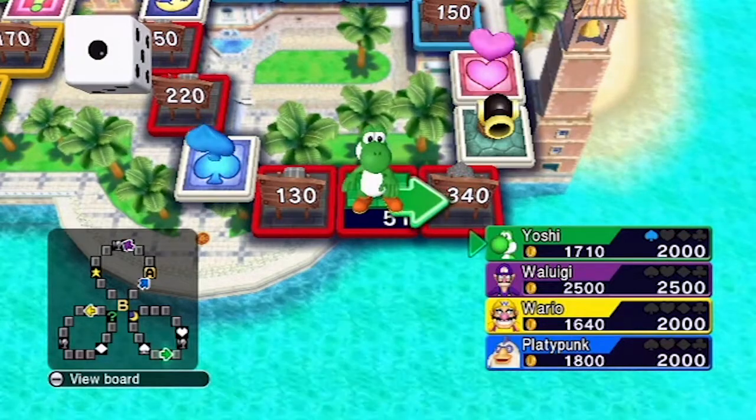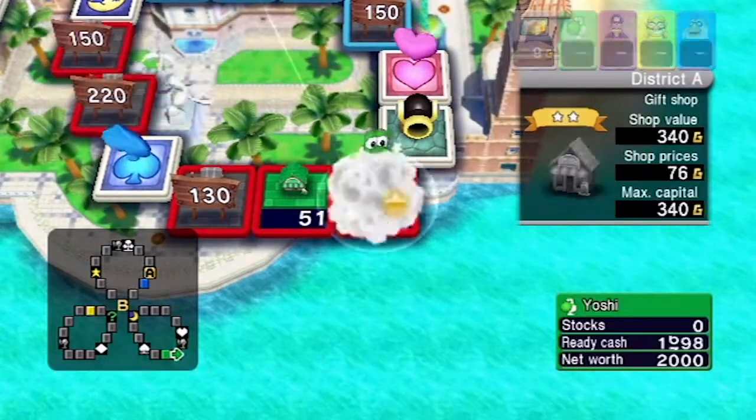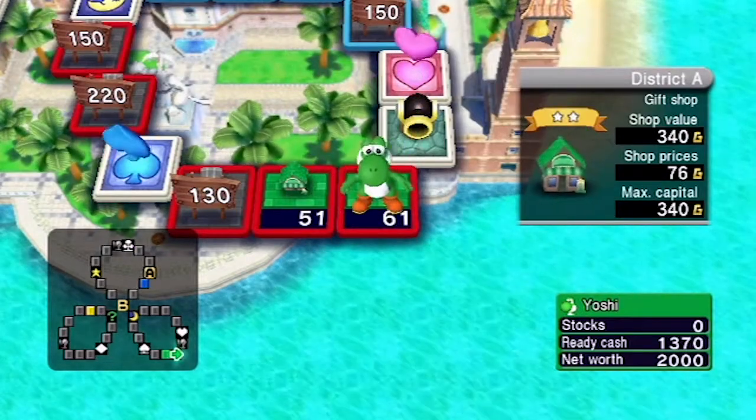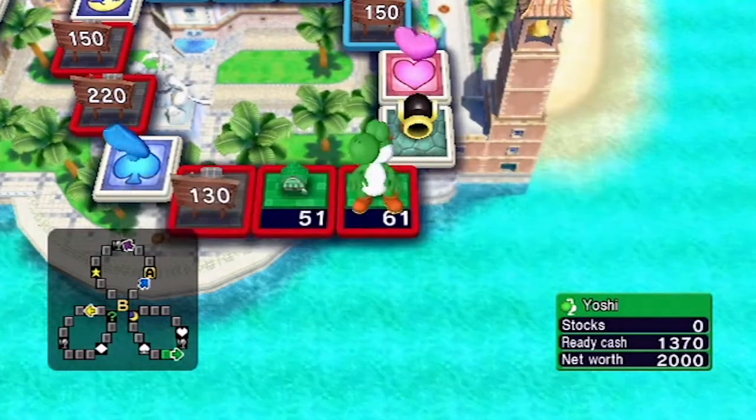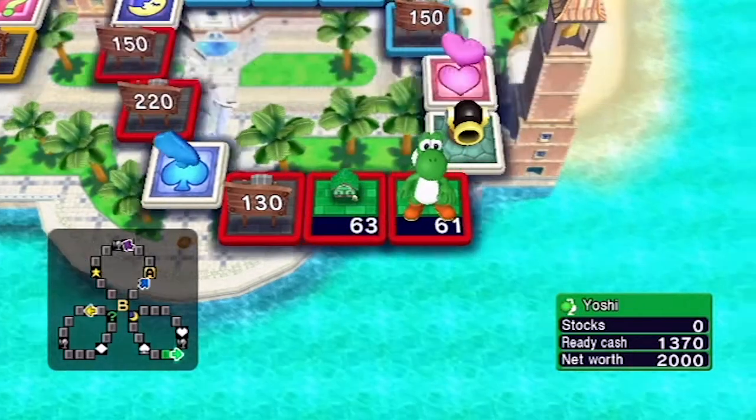Excellent. That couldn't really have been better. Let's buy another one. Yoshi's existing shop will expand after he's bought this one, and the prices will go up in both of them, so how much you pay when you land on it. So now we pay 63 instead of 51. And you can invest more money in it.